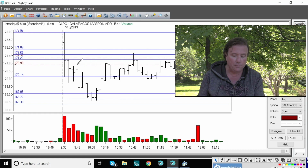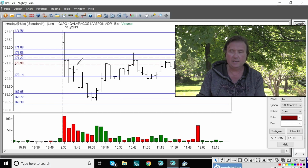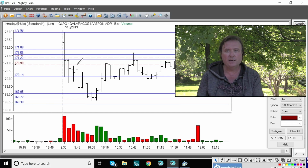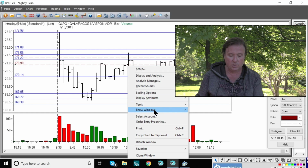So, you still had a pretty big stop on that trade. It wasn't going to be a fun thing if it stopped you out. But it's not about whether or not it's comfortable. It's not about whether or not it's fun. It's about doing what you plan to do, and going back and tightening stops up artificially and just putting a pain threshold on something, that's never a good idea. And it's almost always going to wind up pulling you out of the trade and then putting you in a position of having to chase to get back in. So bad habit to get into. But all in all, when you look at a trade like this, let's show the executions.